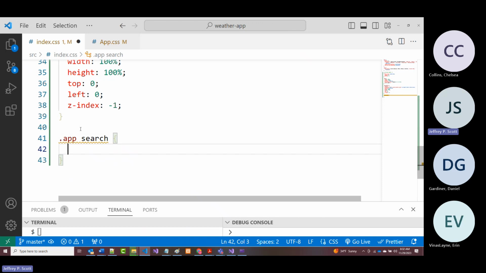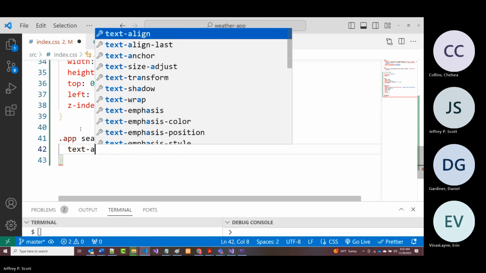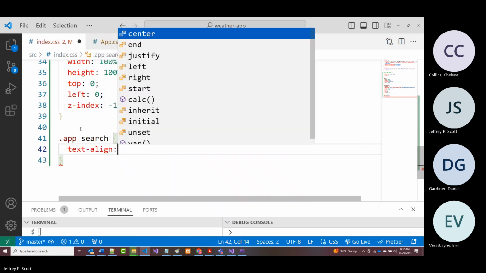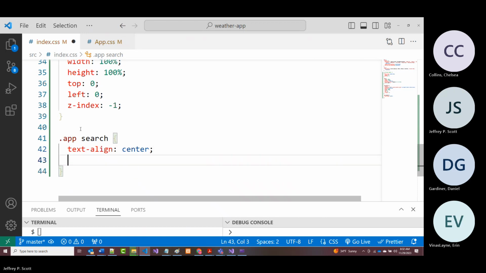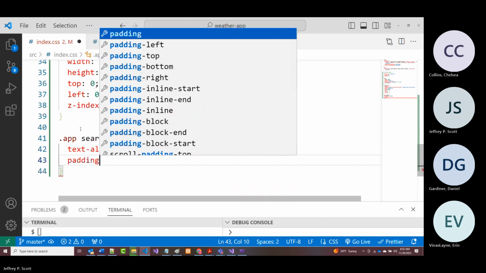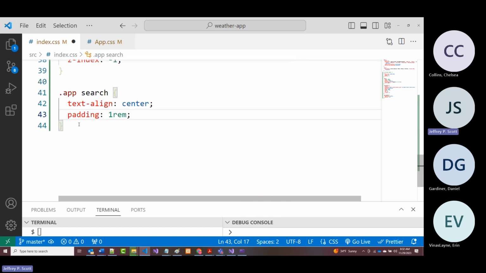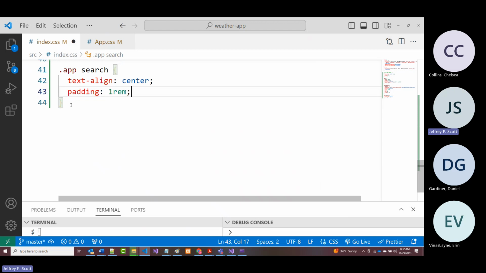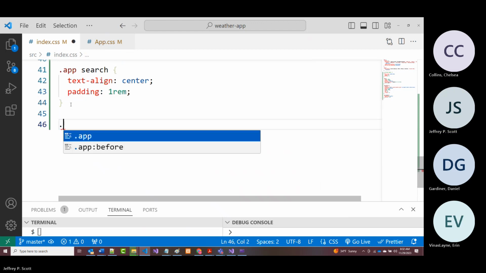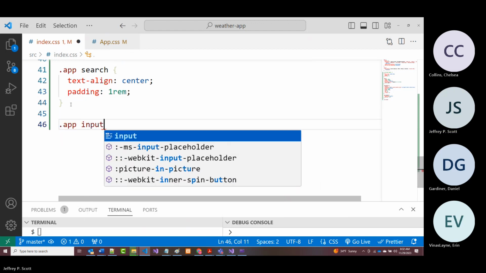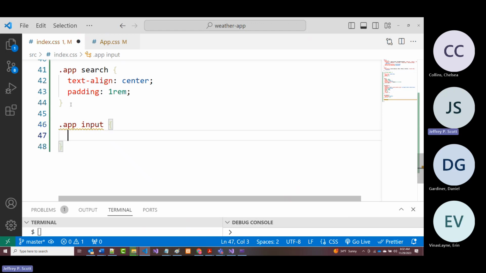This is going to be basically where I'm going to search for a city. This is the input box itself.